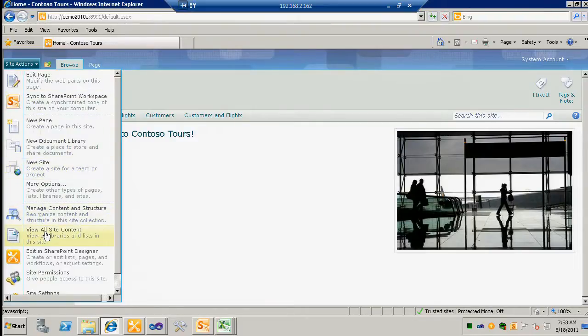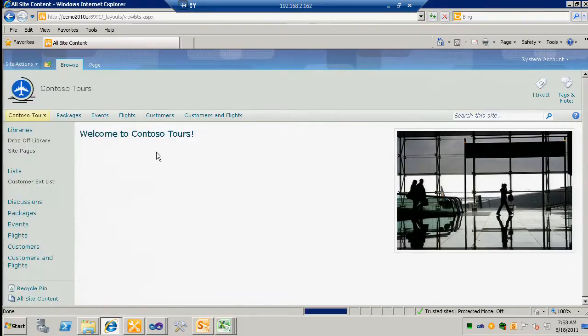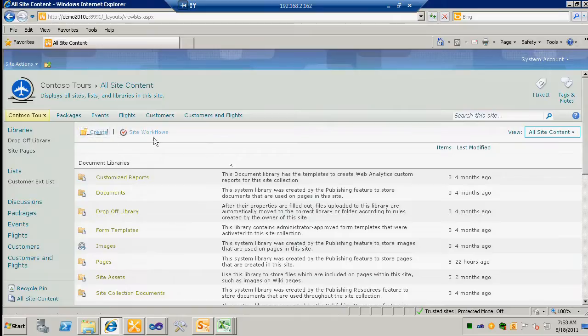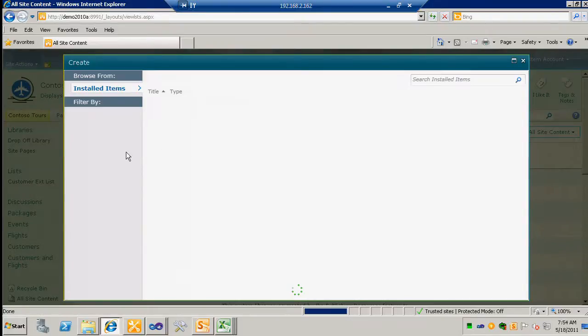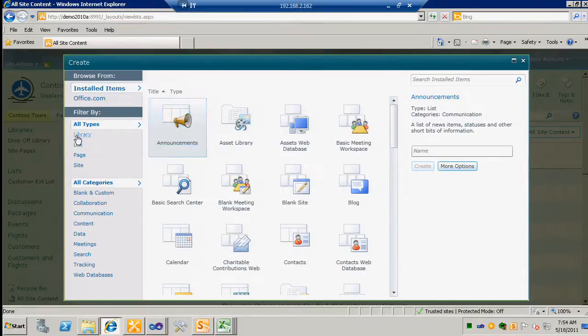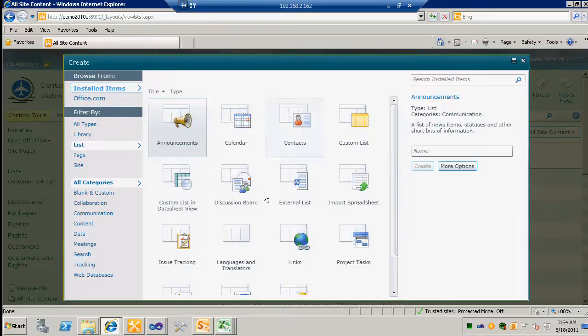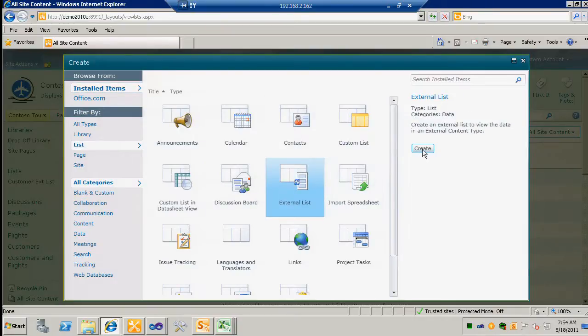And so that would be just simply going into, where's my view all site content, create, and choose lists. And we have an external list. We would create an external list.